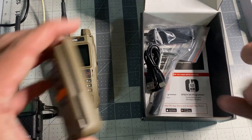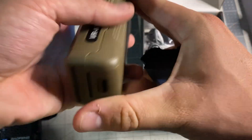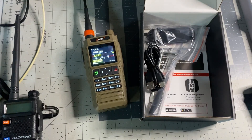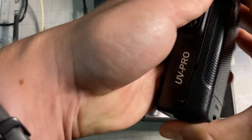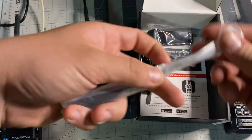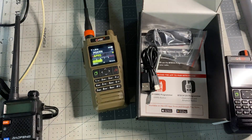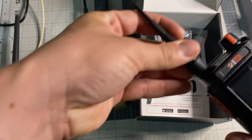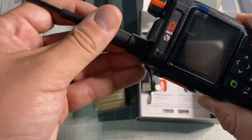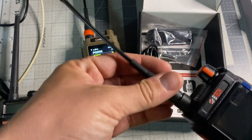I like things that are compatible. I'm probably going to sell a lot of my HTs because I have four of these VGC radios that are all compatible with each other — battery wise, charger wise, app and function wise. There's the antenna with an SMA connection — the same antenna that comes on the other one. If you're new to radios, they just screw right in. Nice dual band antenna.